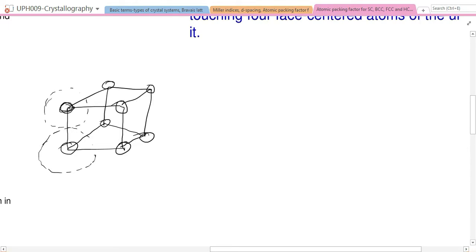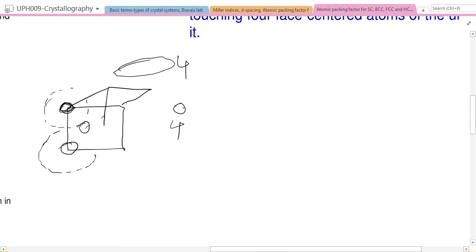So that means this atom here is touched by this atom, and also one more here, right? So this atom is shared by 4 unit cells on this layer, and 4 unit cells on this layer. So that's how you have that total number of unit cells that this corner is shared with, which is equal to 8. 4 on this layer, 4 on this layer.